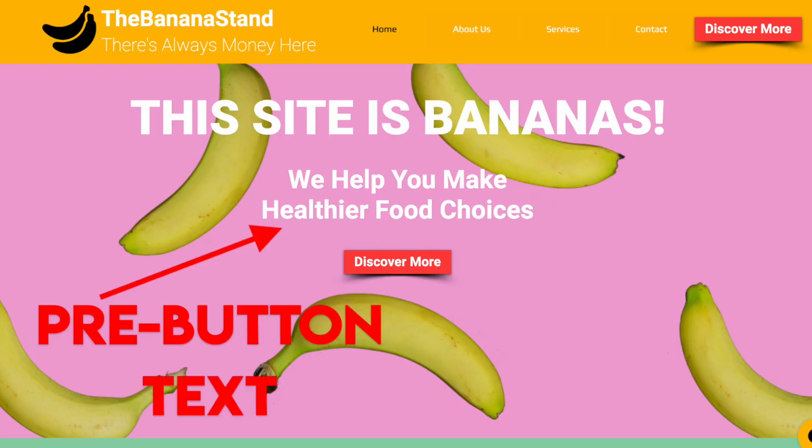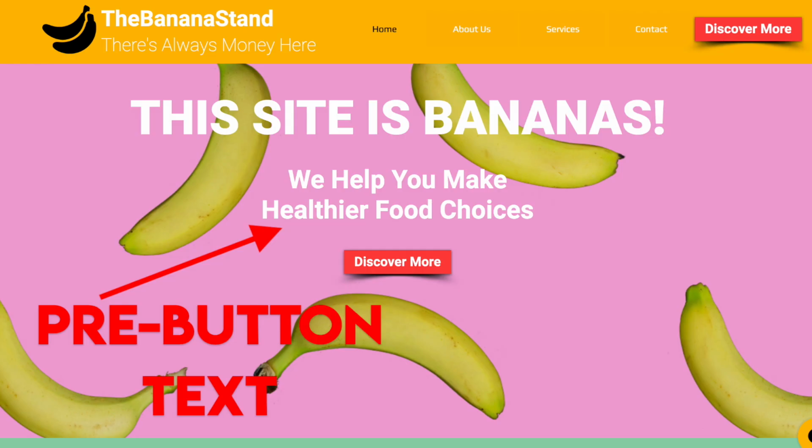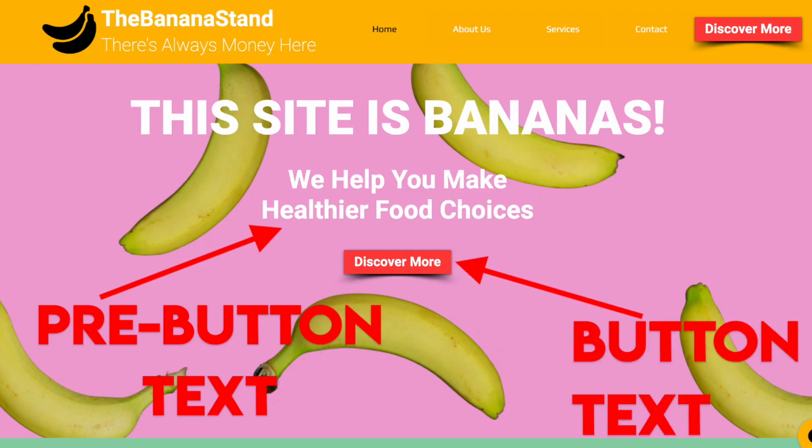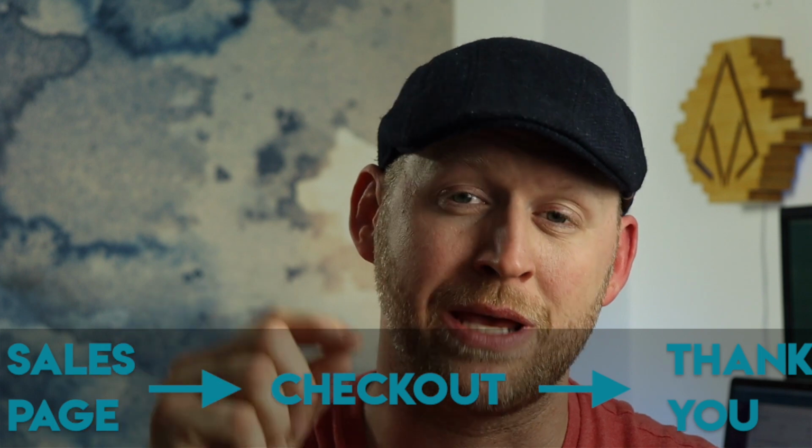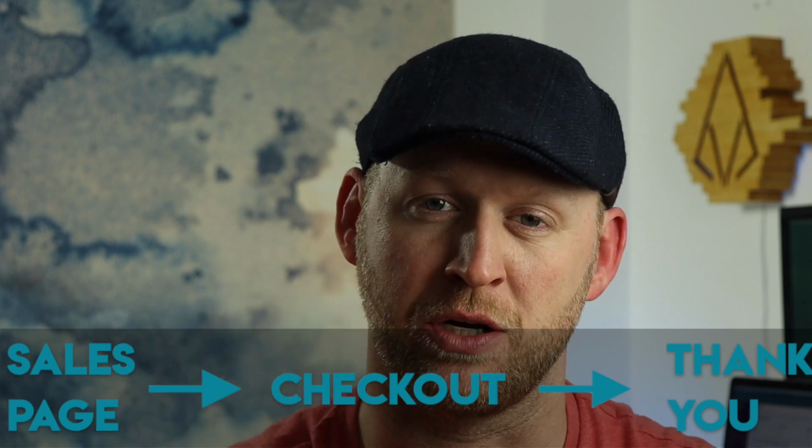The pre-button text helps the reader understand where they would be going if they click the button. And then the text on the button itself provides a subtle bump to encourage the user just a bit more. By providing clearer guidance for CTAs, you're making it easier for users to see and understand the path on a more instinctive level, and you'll get more people digging deeper into your website.